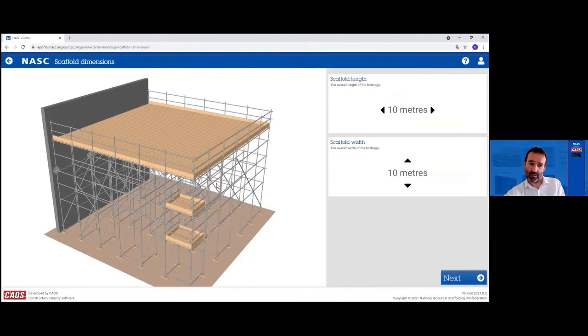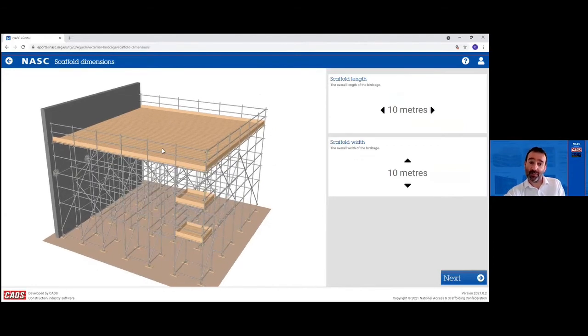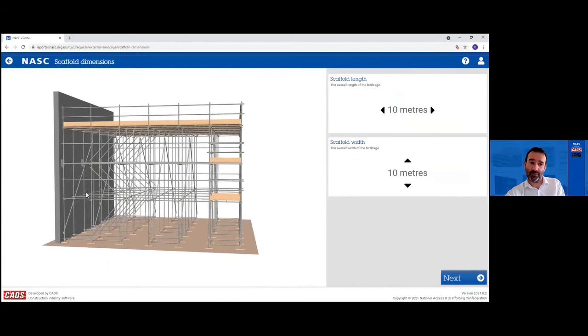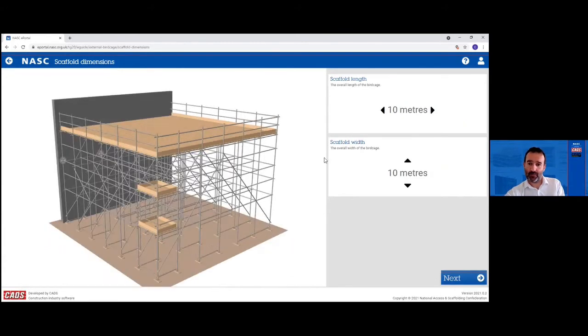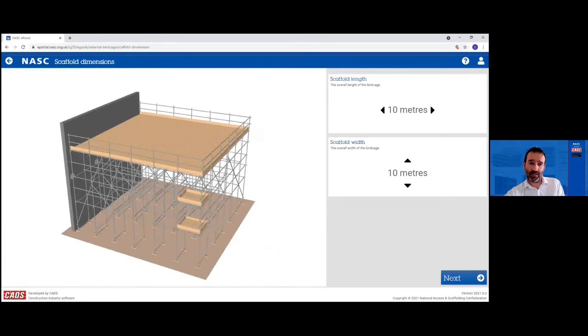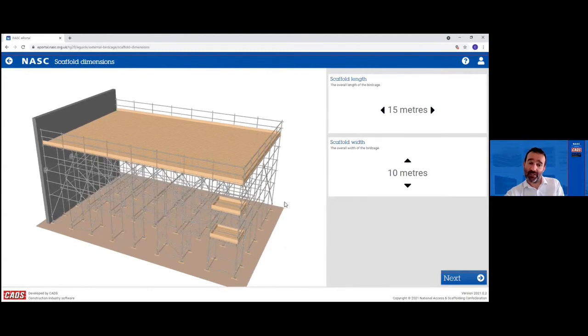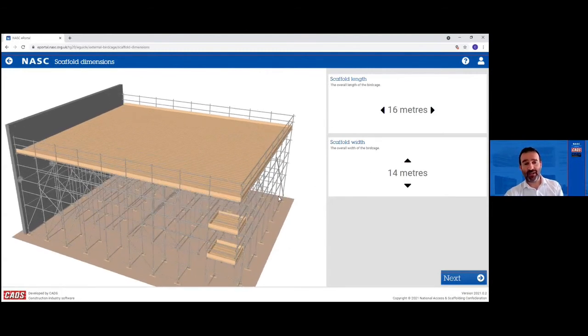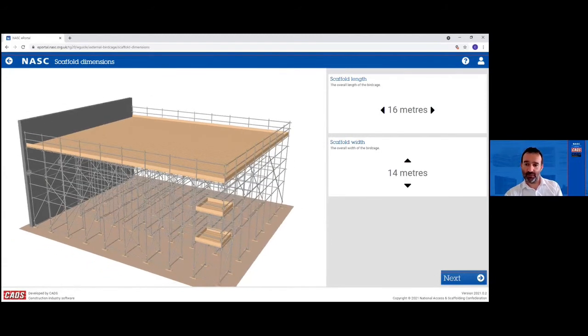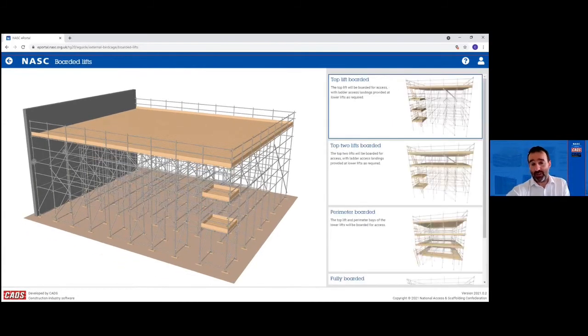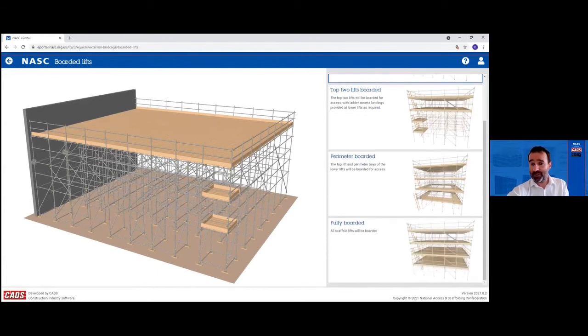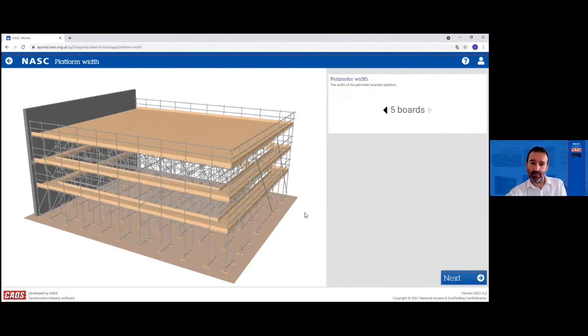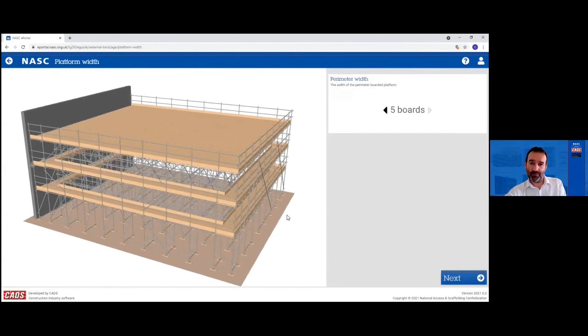And in the opposite direction, you will see that the facade bracing uses the continuous pattern to the top lift. You can then enter in the length and width, and of course, particularly because this is a scaffold that's freestanding in one direction, this is quite important for the compliance calculation for the overturning. And then also new, you can choose how many lifts are boarded, including the option for fully boarded, which is new, or perimeter boarded. I'll just show you perimeter boarded so you can see how it looks, and then it puts the boards around the edge of the scaffold.